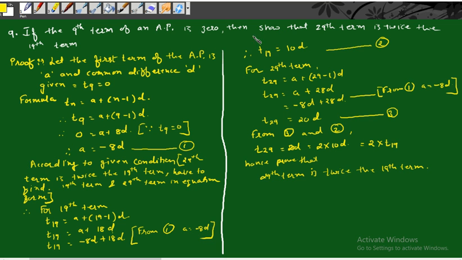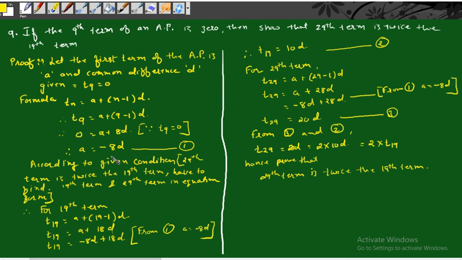So here we don't have the first term and the common difference D. So we will first assume that let the first term of the AP is A and the common difference is D. And what is given? The ninth term, that is T9 is equal to 0. Nothing else is given, so as T9 is given we will take the Tn formula, that is Tn is equal to A plus n minus 1 D. So for T9 it is A plus 9 minus 1 D. As we are given that T9 is 0, instead of T9 I'll put 0 is equal to A plus 8D.